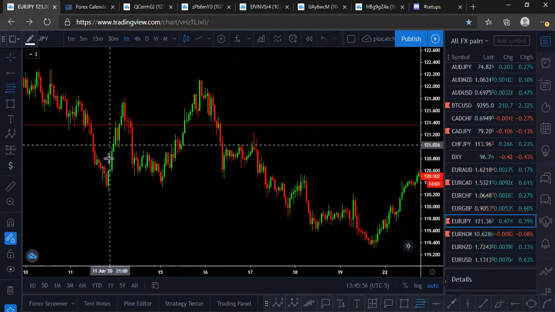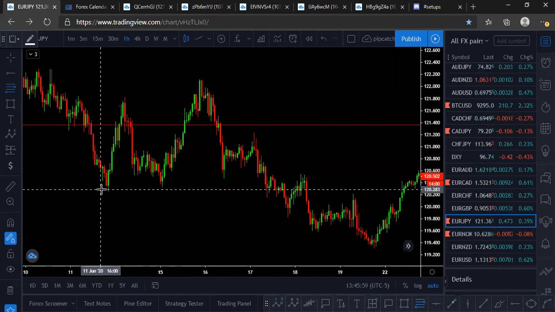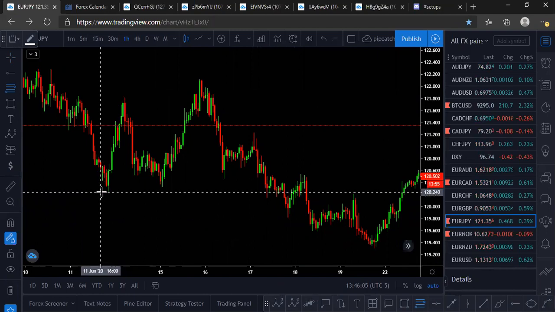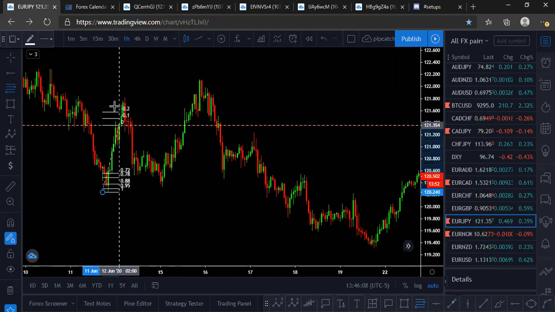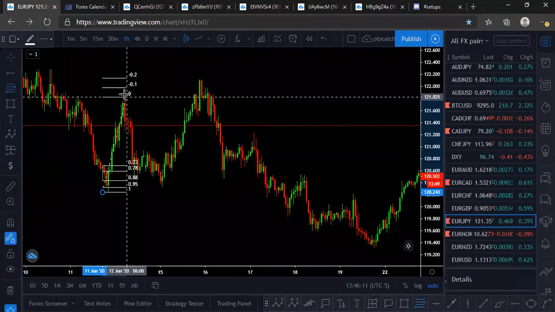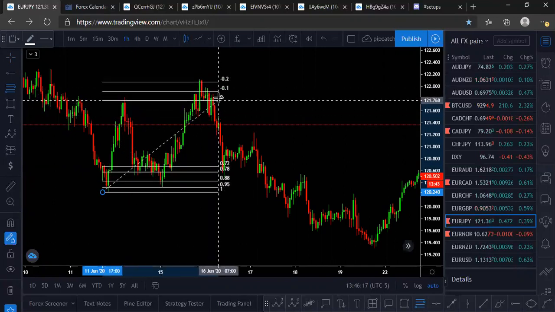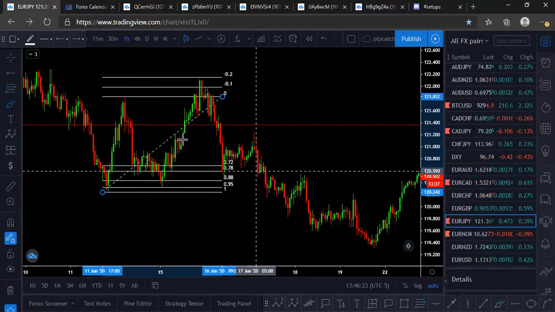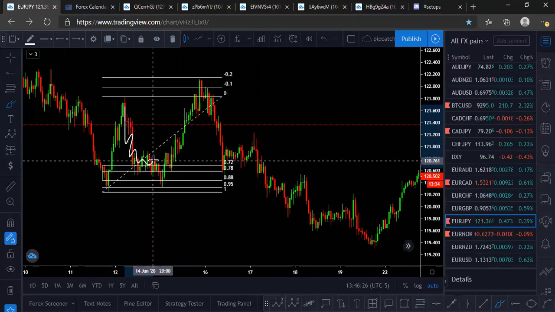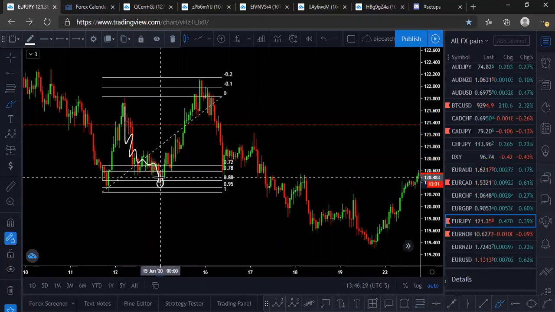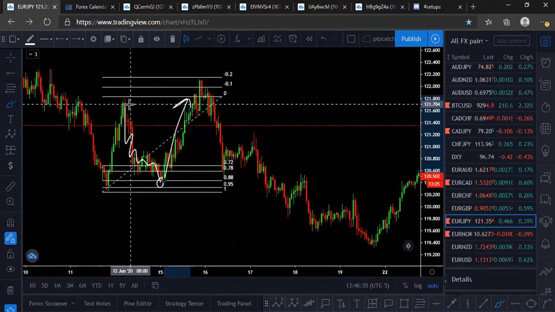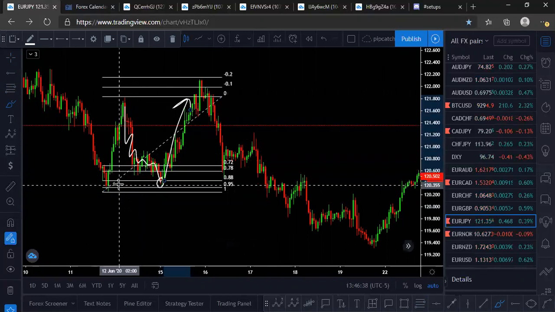So let's just start here. We see this aggressive impulse up, so this would be the low of this swing up to this area, to the highest point of the swing. So we place our fibs at the top there, and notice that price will retrace back into that area and then have a nice reaction. So this is your simple bullish scenario.